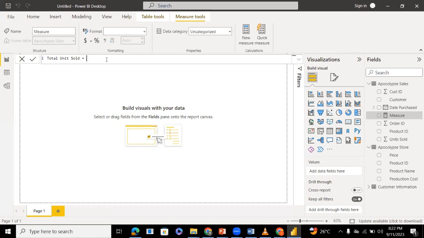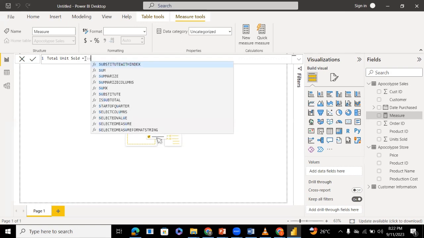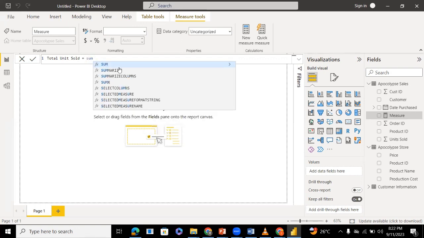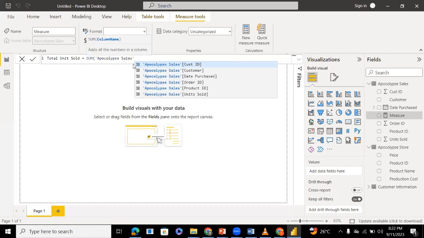After writing total units sold, I go in front of the equals to and write sum. While writing this, a function drop down box will come up where I can see sum, summarize column, sumx, and all that. I'm going to click on sum.